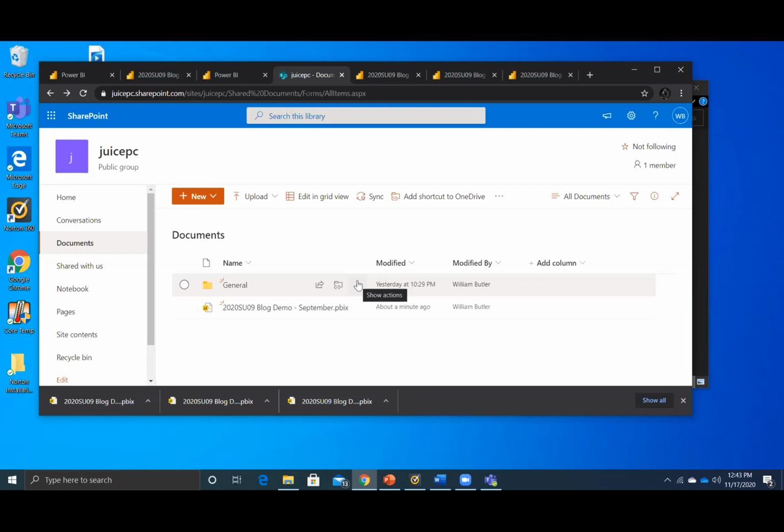Yes. I have a thought, Micah, if I may weigh in, William. Go for it. So I think it's the hub and spoke design where you have one model but multiple reports feeding off of it, which I think is a good design. But what you described is the problem. I don't know if you can reconnect the data set without, so you could download the PBIX reports, then reconnect them to the data set in the cloud and then republish them. So it would be multiple steps, but you could reconnect those reports. I don't know if that's what you did.